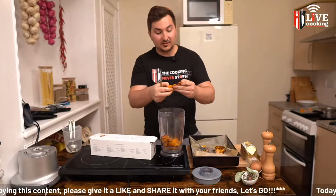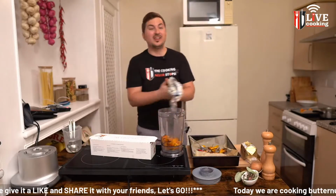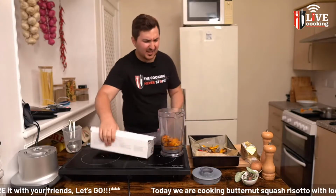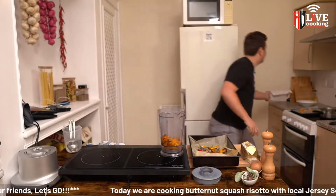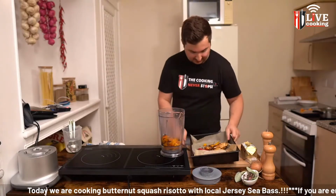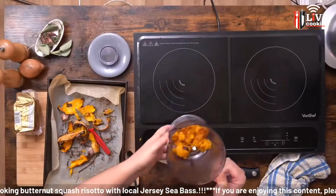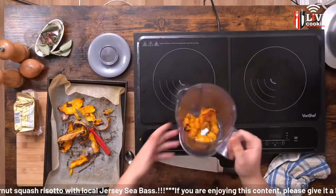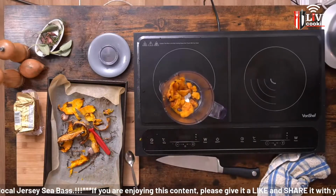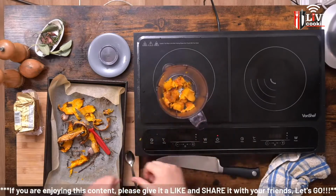Just in case you're late into the stream, we are making risotto with butternut squash, and the main thing on top of the risotto is going to be the local sea bass. So Jersey sea bass, nice fillets of sea bass. Let me show you what I've got here. It's not much, but it's just perfect for what I need for about 2-3 portions of risotto. So yeah, that's what we end up with.